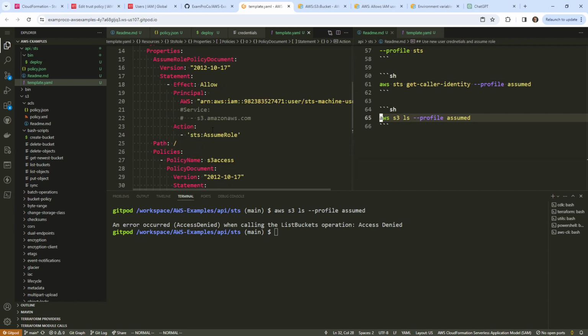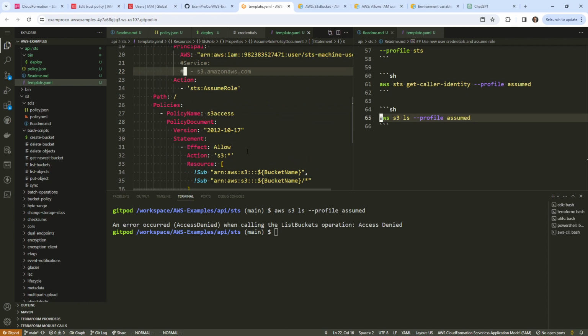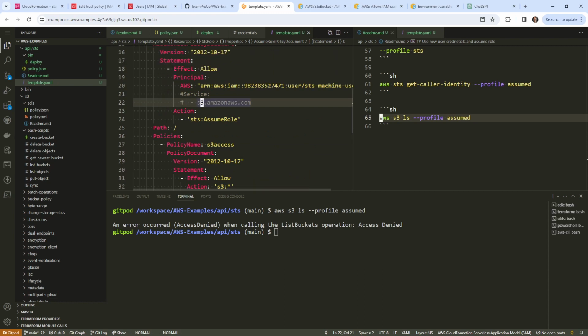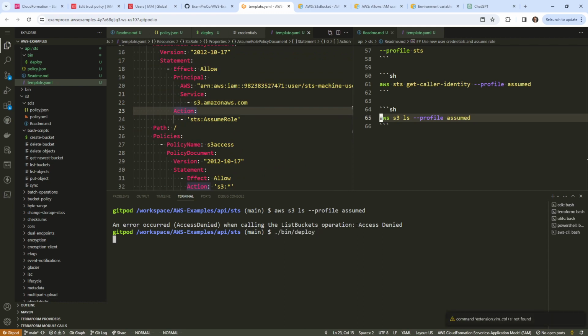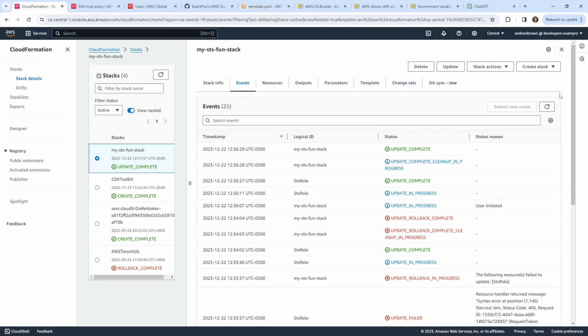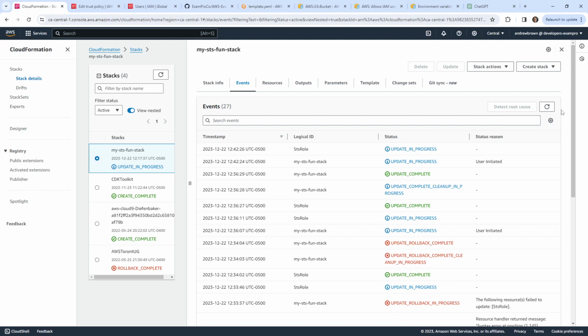So maybe we do need to have the service here so that we can assume permissions for that. So let's go ahead and change this. I did change this to S3:asterisk because that is a little bit better. That's not why it will work, but it might be because we need to add the service in here. And so I'm going to go ahead and try this again. I don't know if it'll take effect for the existing permissions, so you might have to attempt to regenerate the temporary permissions and try again. I'm going to go back over to here. I'm going to give this a refresh, and we're waiting for the stack to finish. I'll be back here in just a moment, okay?